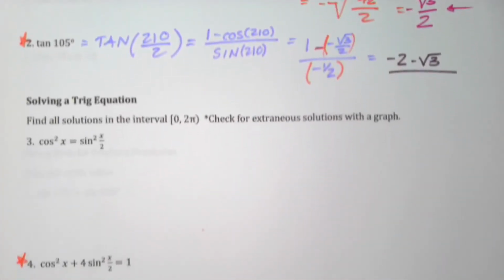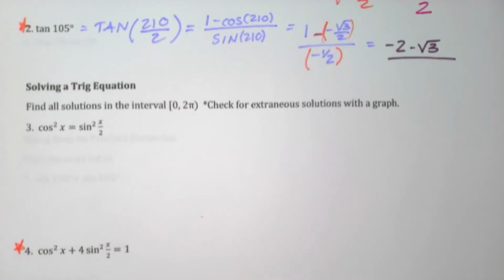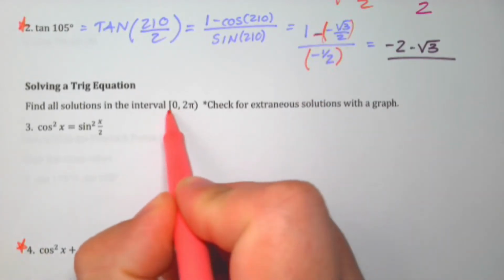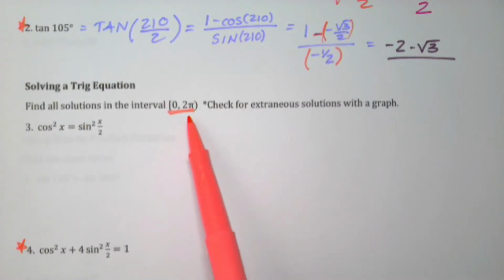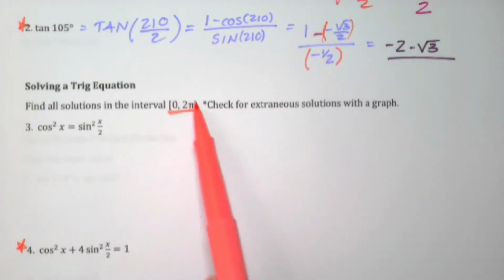Now, like with the rest of everything else we've been doing, we're going to take these ideas and apply them to solving some trig equations. So again, with solving trig equations, we have one of two cases. Either we want the answers from 0 to 2 pi, so a finite number of answers, or we want those 2 pi n multiples, but we're going to be avoiding that here because we want just answers from 0 to 2 pi.